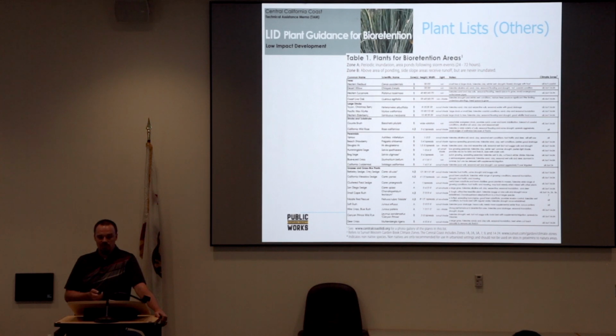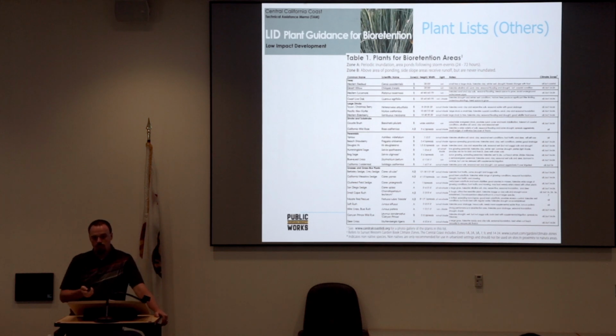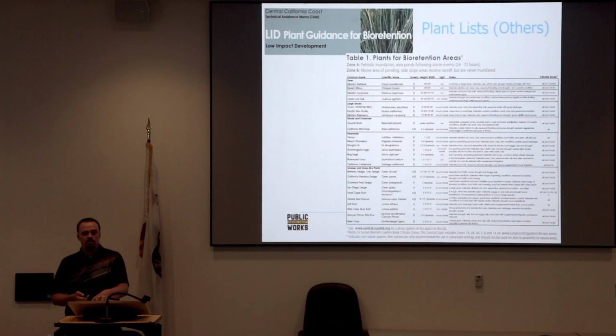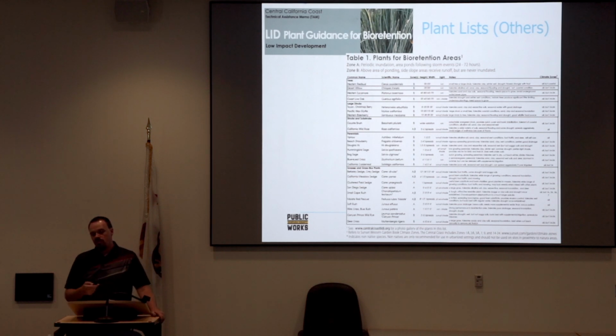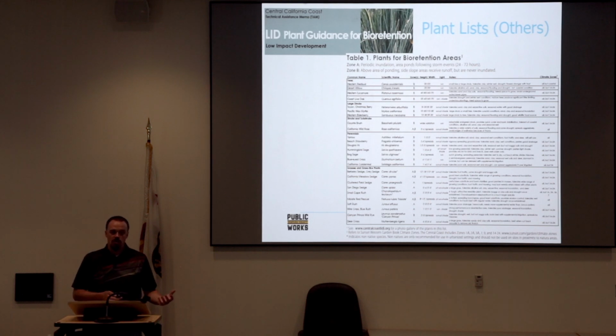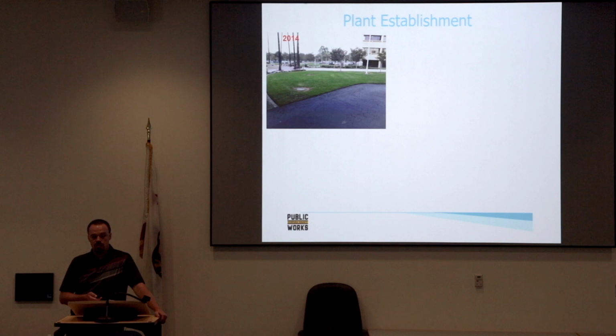This is another one that I found from the Central California coast. This is a 4-page how to do bioretention fact sheet. It's a great resource, and on this one, the same thing. They identify what kind of plants they recommend for bioretention specifically. They can handle being inundated. If you go further on, they even talk about ones if you're, say, near the harbor, near the ocean, if you're doing bioretention, and salts might be an issue, even airborne or in the soils already, which ones would be best for those. So this is a great resource for bioretention.